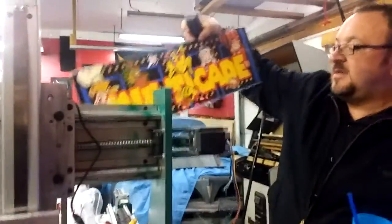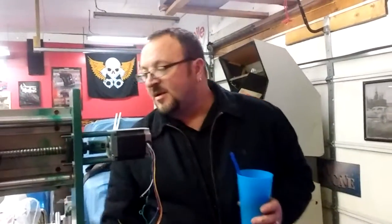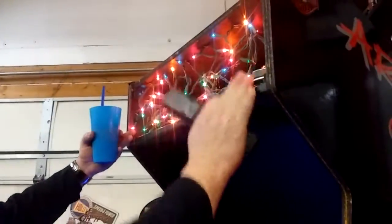So basically, and then the marquee. I got a marquee. It was a multicade. This thing here, I completely hate it. It doesn't match anything that I want to do on this cabinet. Every time I put it in, I hate it. So I'm going to do something there on the marquee, but it'll be nice because it'll just slip up. I have the volume control in here hidden, so when you slide it up, I can turn it up or down based on what system you're playing.